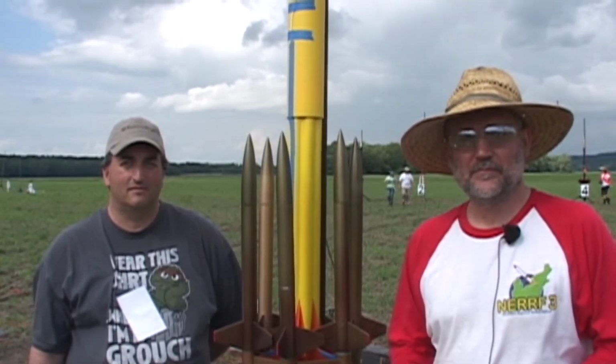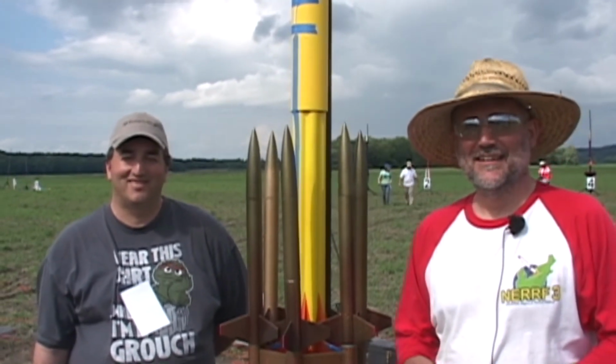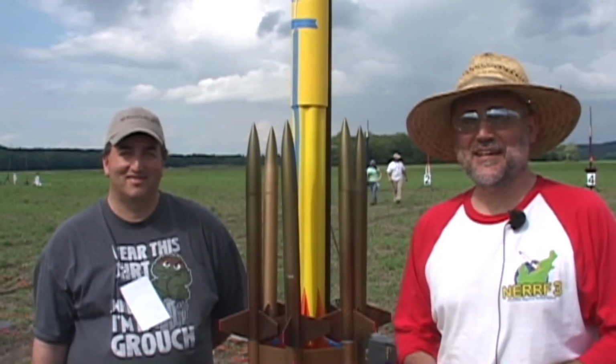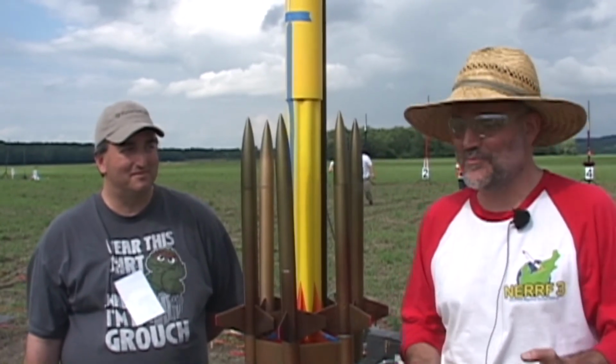Okay, and is it red, white, and blue chute? Red and white. Red and white. Just had to ask. It's July. Red, white, and black. As close as I could get out of my collection of recovery equipment. I got blue recovery cords, though. So, yes, red, white, and blue recovery.